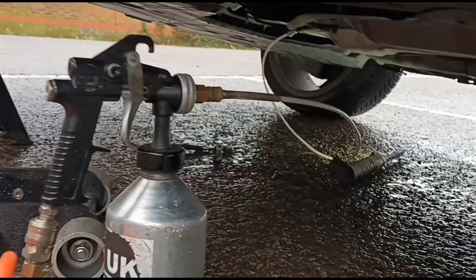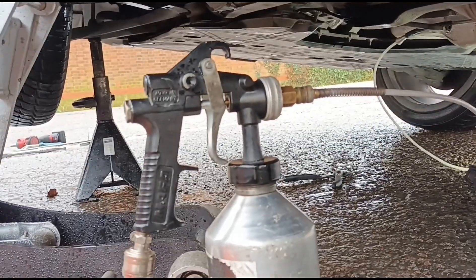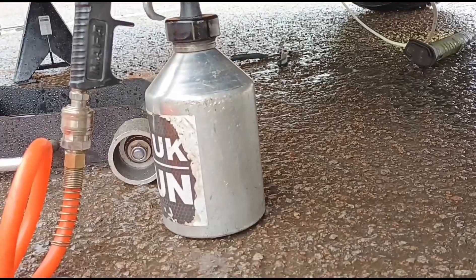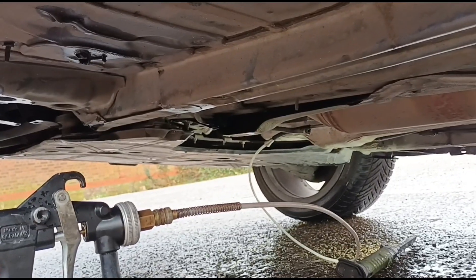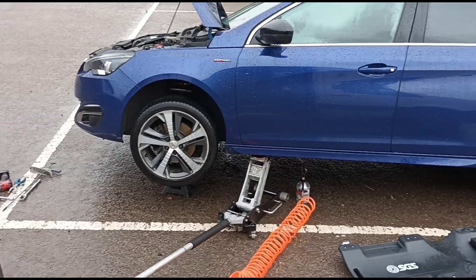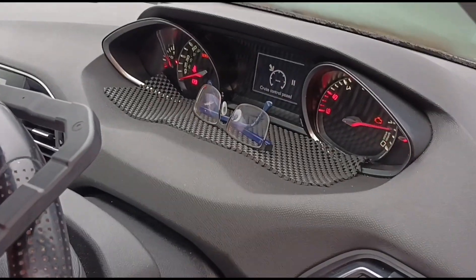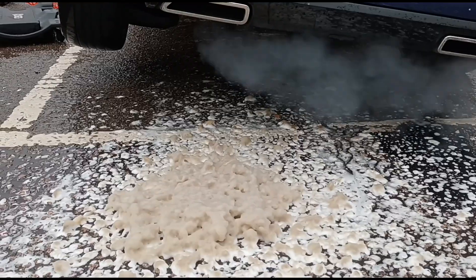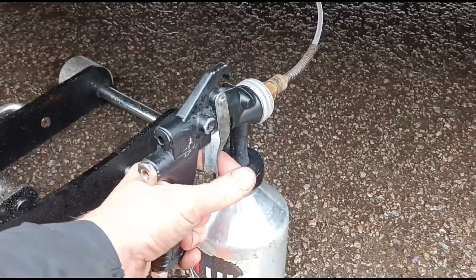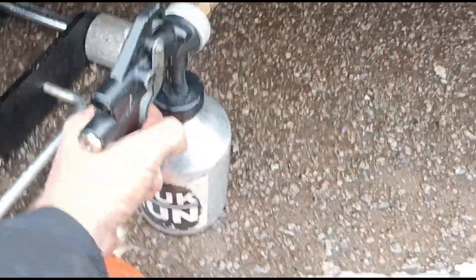Now we've inserted all that fluid in there. What I might do on this one is just leave the gun attached, then start up the vehicle, let it run for a minute, and spray the other half bottle in while the engine is running. We'll let that sit for around five minutes just to let it soak in before we start it up. We've started the vehicle — give it a few revs. We've got a nice brown colour of foam coming out. With the vehicle running we're going to get some more of that fluid in there and just keep holding on until the fluid runs out.